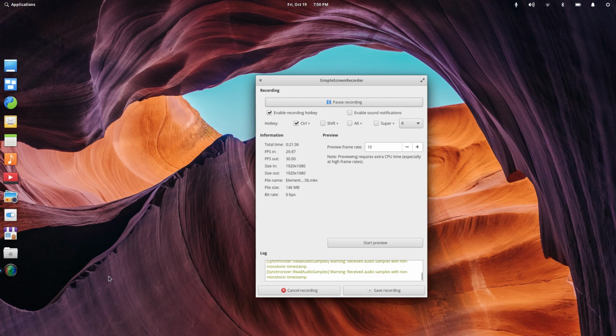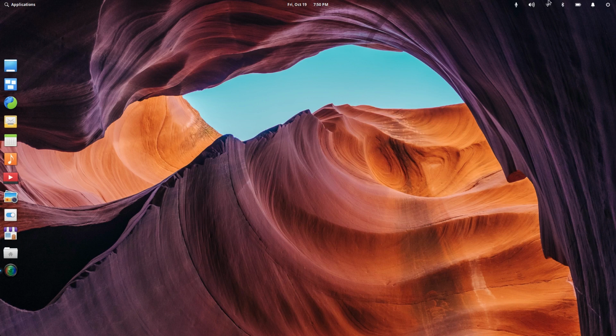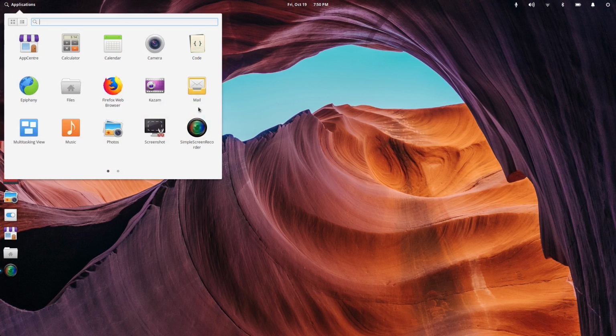And I realized that I hadn't recorded anything. Now, what I was doing is I was recording myself with the excitement of installing Simple Screen Recorder directly from the App Center. So that didn't really turn out too well. So I don't know what's wrong with Kazam. It used to work. It's definitely not working in this one. Don't know why. Maybe I need to install some codecs or something. I'll have to go through that. So I might try that on my next video, see if that works.